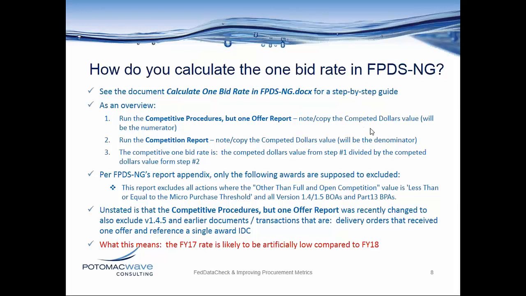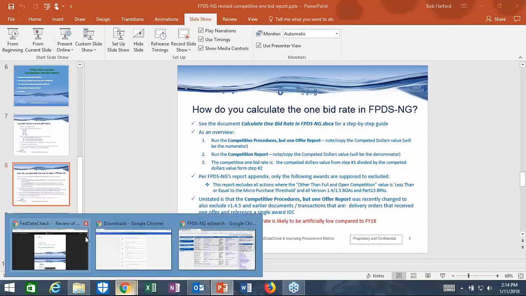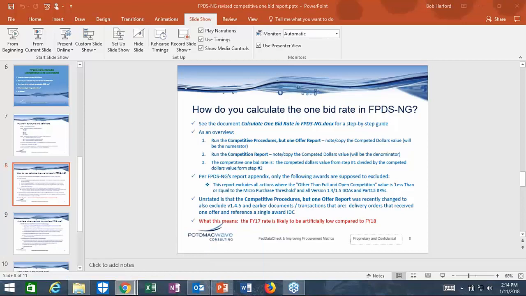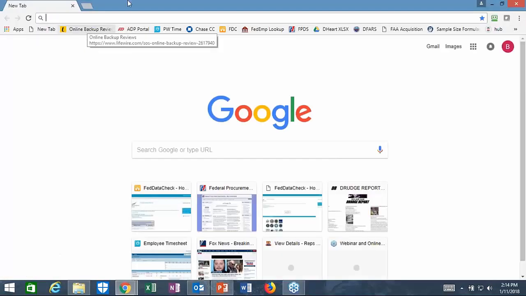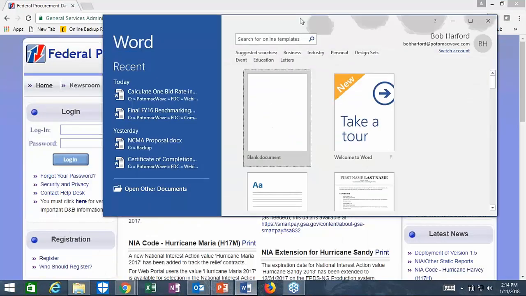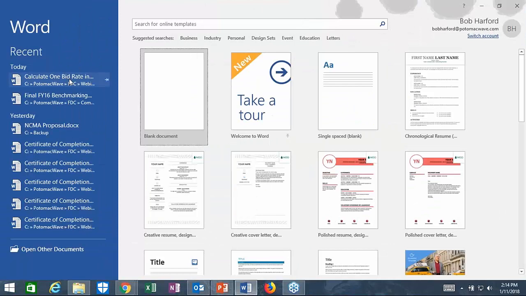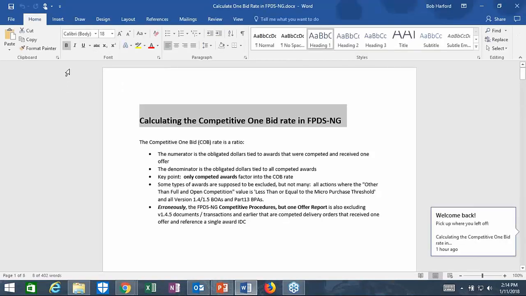Let's take a look at how you would calculate it in FPDS NG. So I will log into FPDS NG, and actually now would be a good time. I will send this to you as well. I did create a document here that you can get on your handouts.